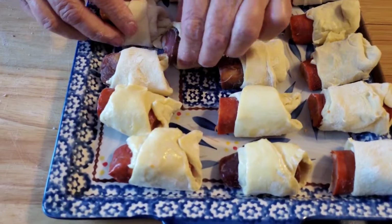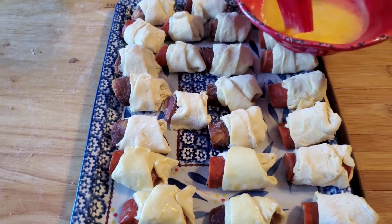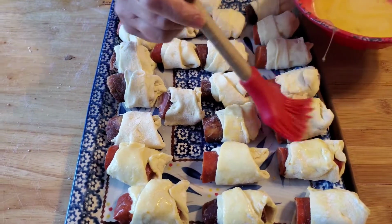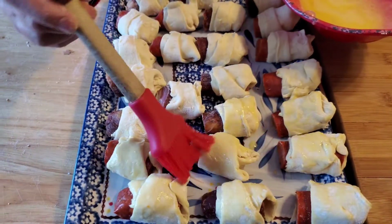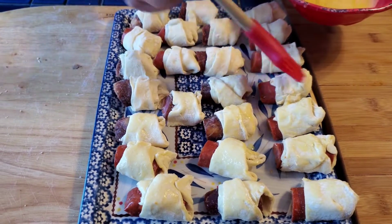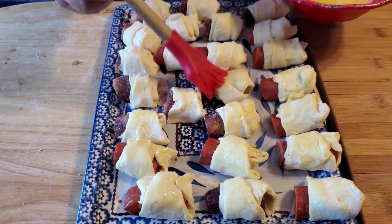Okay, some egg wash. They're gonna come out beautiful. It's gonna cook, like I said, for maybe 10, 12, 15 minutes, depends on your oven. They have to be nice golden brown.